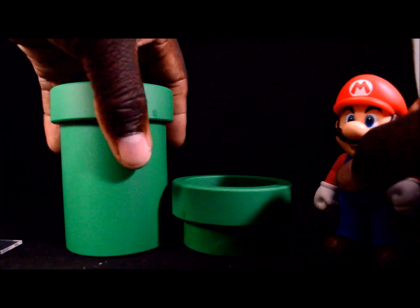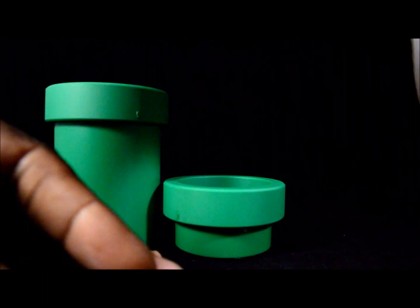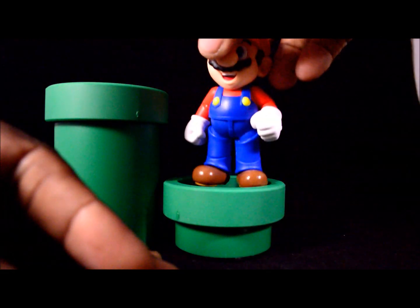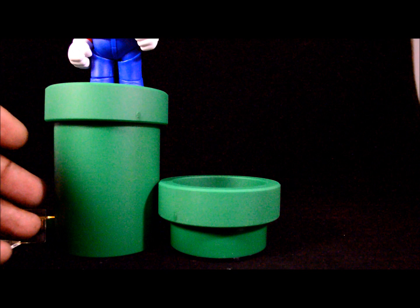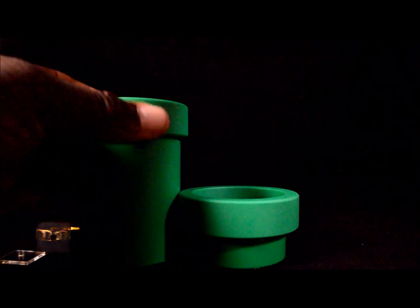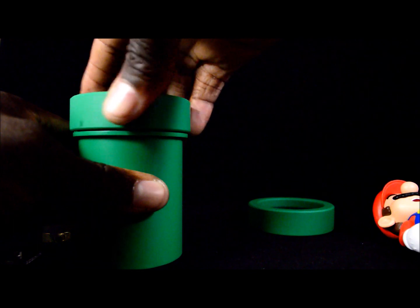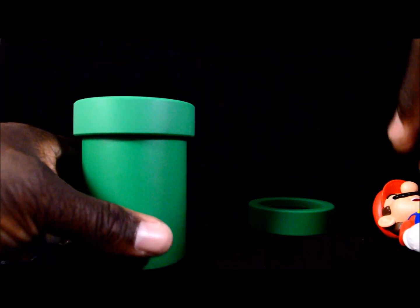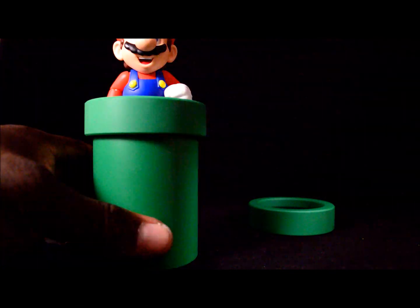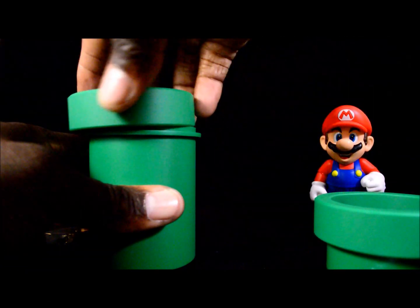Before we get into any of that, let's get into the pipes. You can do one or two things with these pipes. You can have Mario use them as two separate pipes — you know, here goes Mario. Or, because this pipe here is deeper, he's able to actually go like he's going down or coming out of the pipe, versus the other pipe where he'd be all the way out. So what you can do is grab it, pop this top off, take this whole piece, and stick it in sideways, then spin it around slightly until you find where the notches are. Now he's inside the taller pipe as well. You can have a short pipe or a long pipe — that gives you a couple of options.